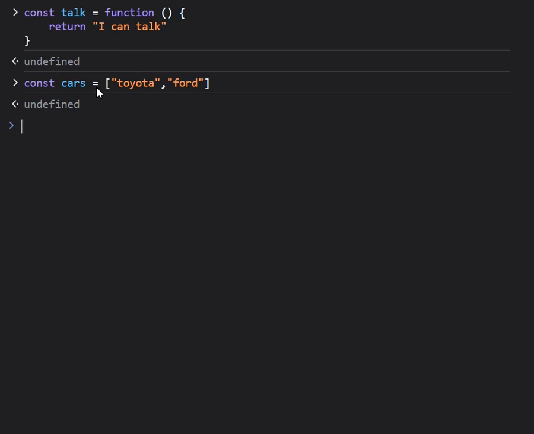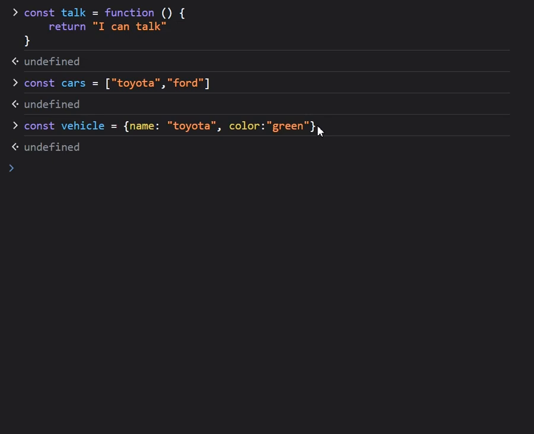It can even take an object. In JavaScript, you have something like this vehicle, with curly braces. This is an object. So const can also take all this.